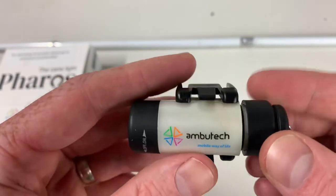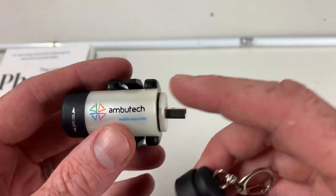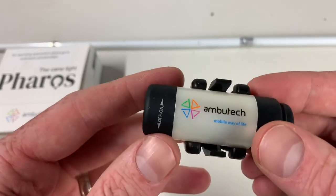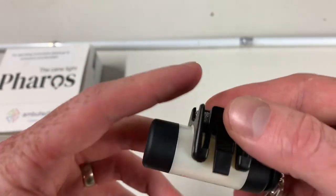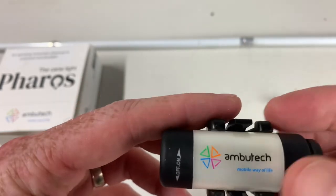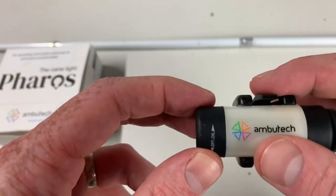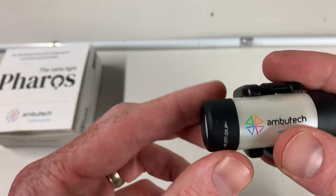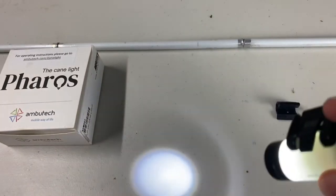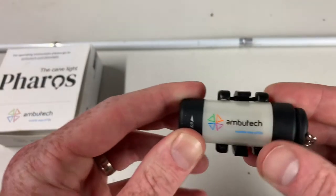So 45 minutes to charge, 45 minutes of use. There's a little cap that covers the USB, which is already connected to the light itself — pretty convenient, you don't have to worry about other cords, you can just plug it into a USB port. There is a little black claw connected to it that helps attach it to a cane. At the end where the light shines out, there's a little lens — it twists left and right to turn it on and off. I'm turning it to the right now — the light is on, shining at the table — and it turns left to turn off.